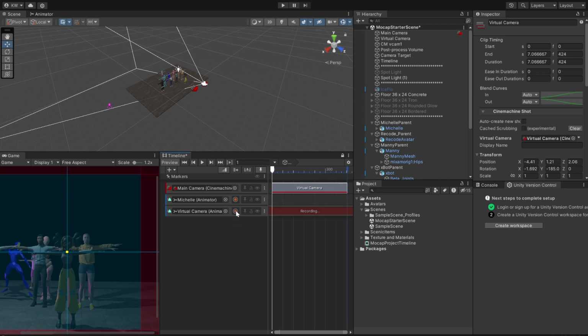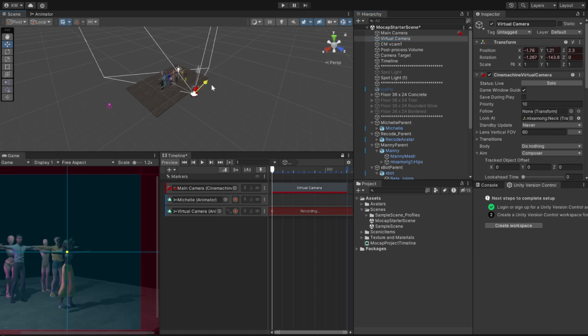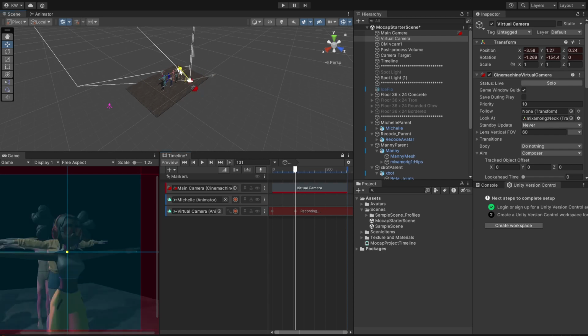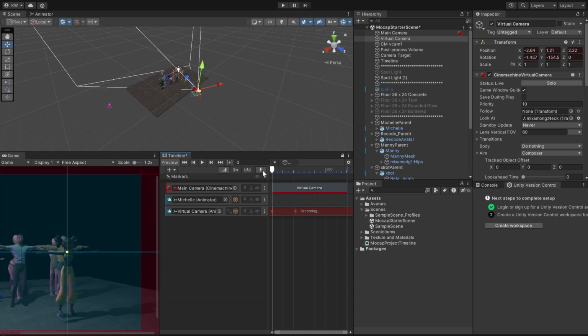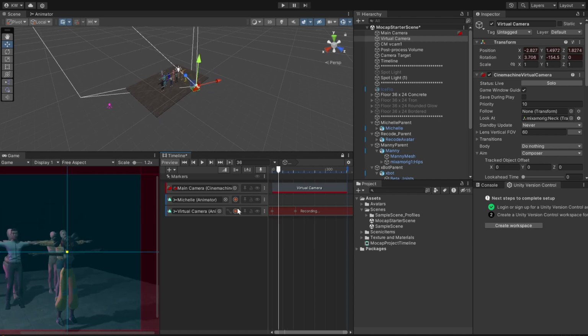Then I could turn on my record button, it's flashing, and start moving that camera around, move ahead in time, move the camera to a different spot. When I click and drag, you'll see that it goes. Once you put motion in there, your camera would be looking at Michelle, at the bone that you've decided, and it would also be moving. Okay, so that's how you have your camera target an avatar.